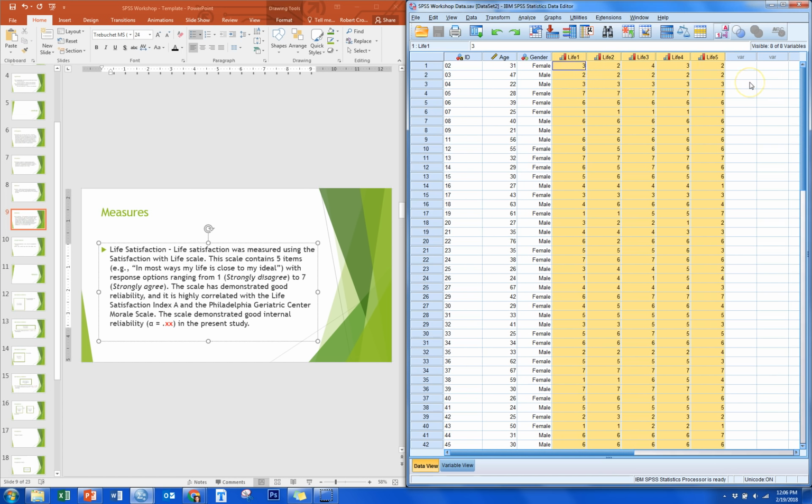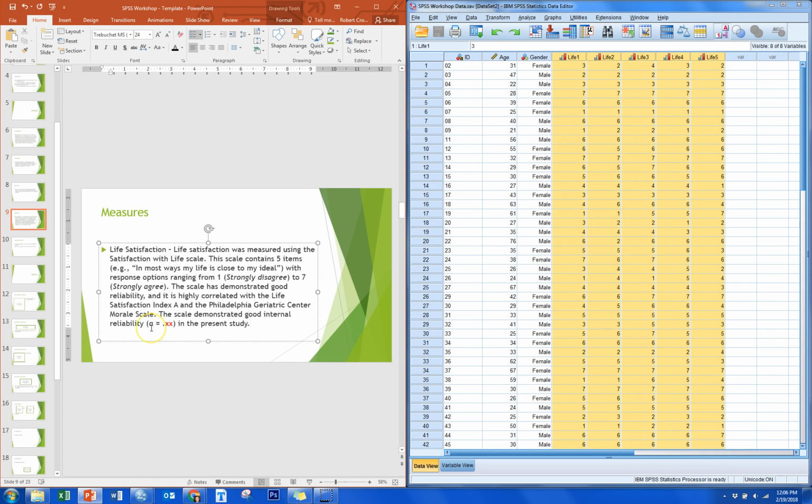And there are other much more complicated ways to do it, using factor analysis or item response theory. But the simplest and most straightforward way to combine these items and create a score is to add or take the average of them. Now, what's going on here? The internal reliability was something, right? It says it was good, but we have to determine that in the present study.